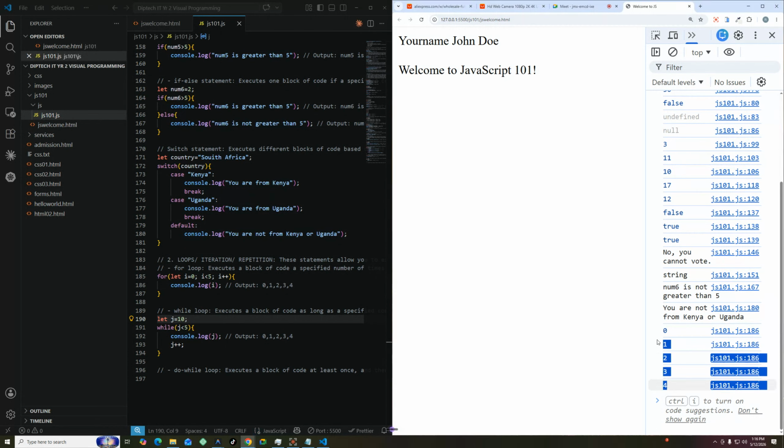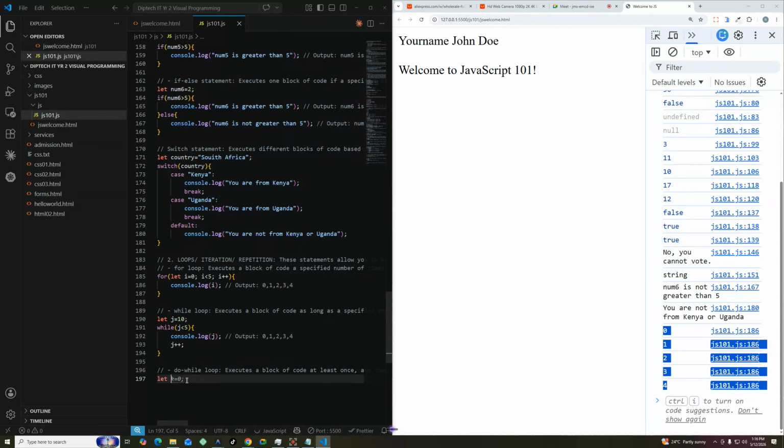You can see this 1, 2, 3, 4 is actually this. So for a while loop, if this condition is already more than what you're testing, it will never execute this portion of code. But for do while, the code must execute at least once. So it will depend on what you intend to use that particular code for. If you want it to execute at least once, then you test the condition, then use a do while loop.